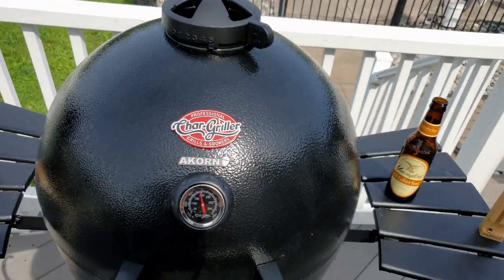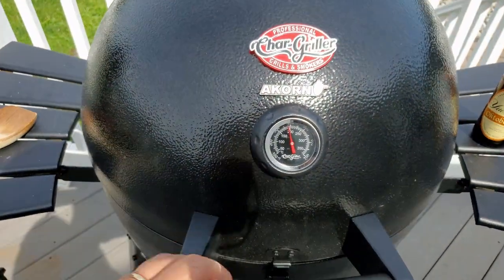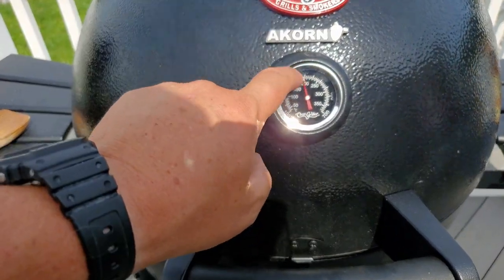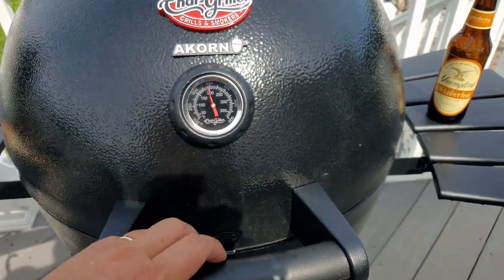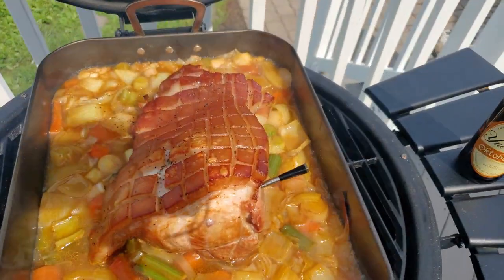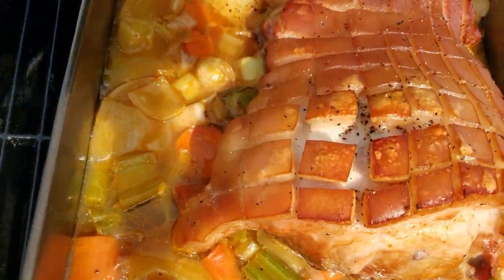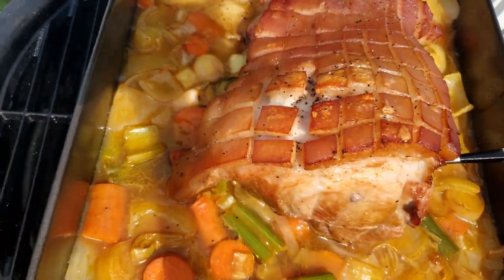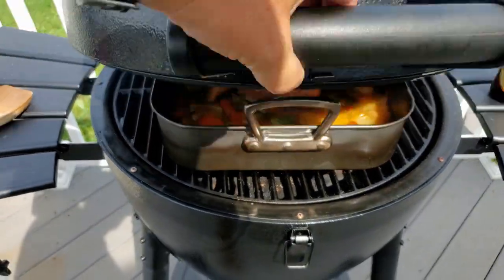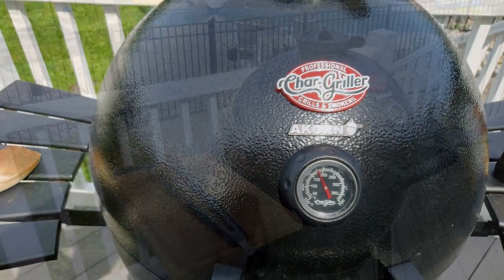Let's go ahead and take a look at this. Can't wait to see. It's not done yet. Actually, I'm splitting the difference between this gauge, which measures the temperature up higher, and I've put in my meter probe right here. Look at that there. Things are starting to crisp up on top here, nice. Let me close things back up. One more look. Whoa! We'll check back when it's done.